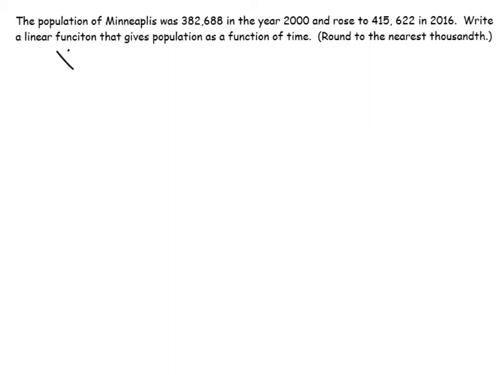First things first, we need some variables. This is just a coincidence. I don't actually love that both ended up being the same. Your X variable is not always going to be time, and it's not always going to be the years after 2000. In both of these examples with the data we had, that's just what X should be. Okay, don't get into that habit that that's automatically what it is.